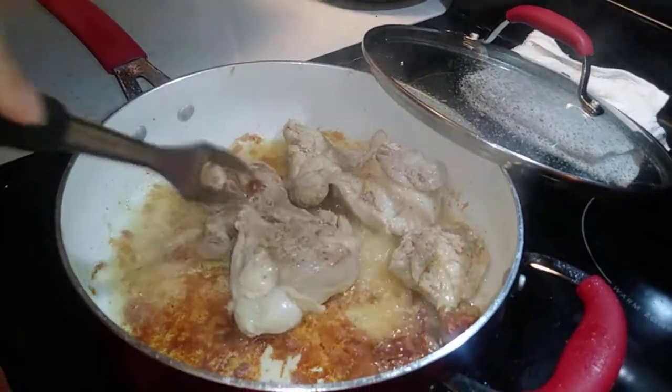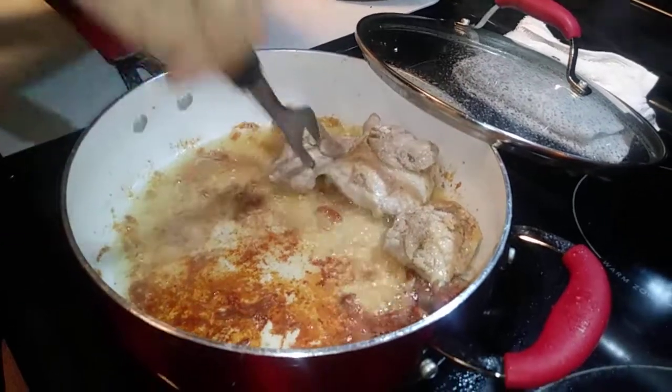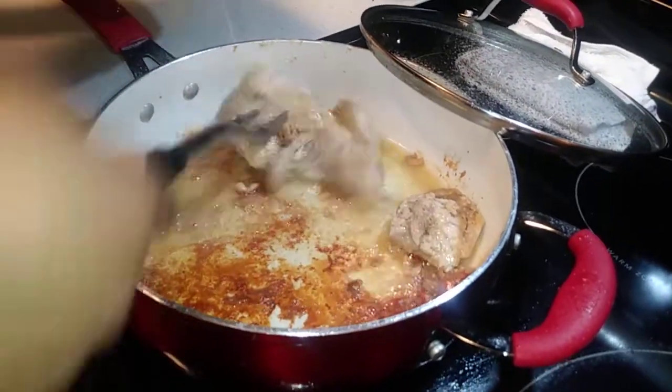And we're just going to season these and let them saute 3 to 4 minutes. Alright, take the next batch out. We done flipped it already off camera. And season it, of course.